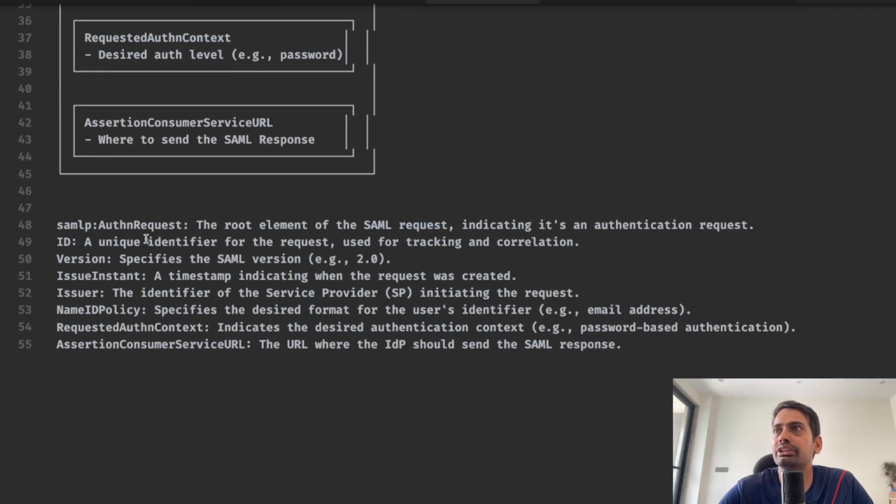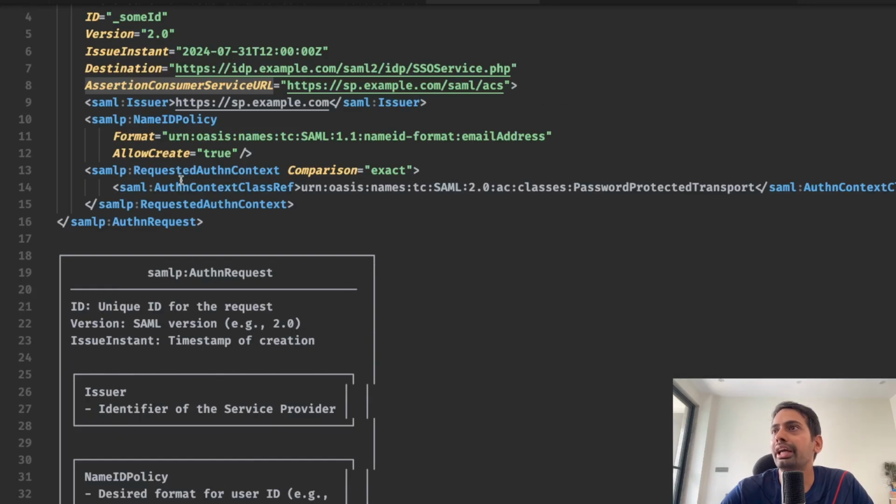So AuthnRequest is the root element, and ID is the unique identifier. The Assertion Consumer Service URL is the URL where the IDP sends the SAML response. The ACS URL, which we need to configure on the IDP, covers the whole SSO SAML configuration. Once the user is authenticated, the IDP sends the SAML response to this ACS URL, the assertion consumer service URL.